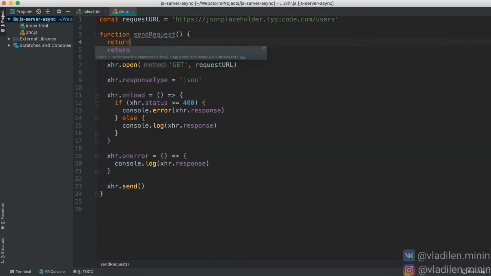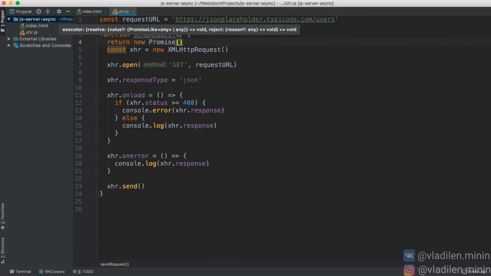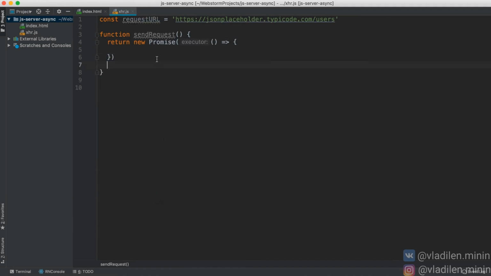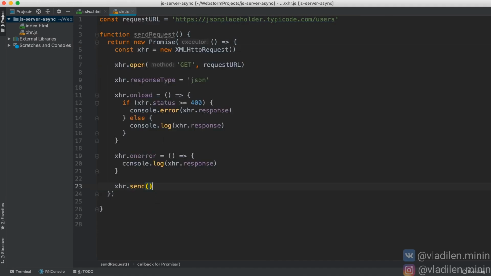That means we can immediately write return new Promise. And if you are not familiar with promises, a prompt will appear now for a video where I explain in detail what promises are and how to interact with them. We are simply wrapping some asynchronous code, and this code is asynchronous because we are sending some data to the server and waiting for it to come back.